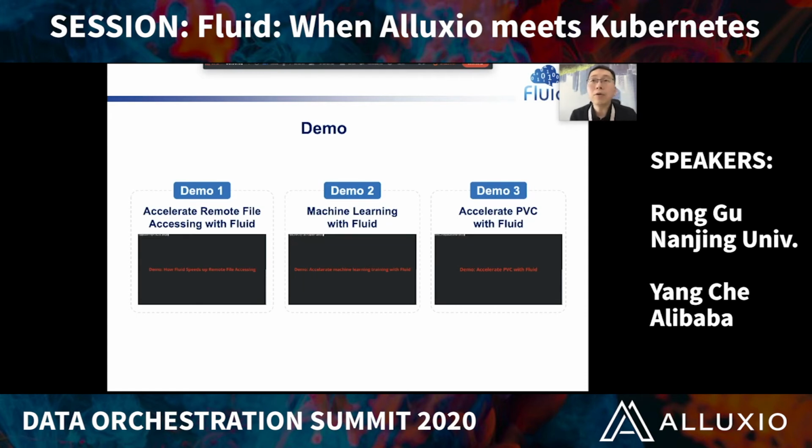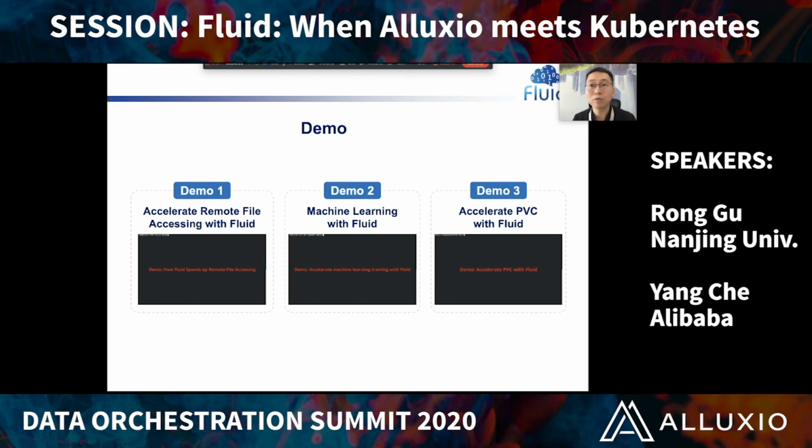We have several demos here, and we also put these demos on our GitHub for your reference. And I will show you demo 3, how to accelerate persistent volume in Kubernetes. As you know, persistent volume is widely used in Kubernetes and is a native way to access remote storage in Kubernetes. When there are many clients accessing the storage service at the same time, the bandwidth of the storage service becomes the bottleneck. We have found the training job is quite slow when using remote storage in such a situation. How to accelerate training speed without any big modification?